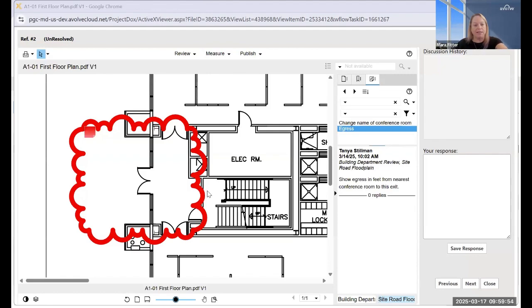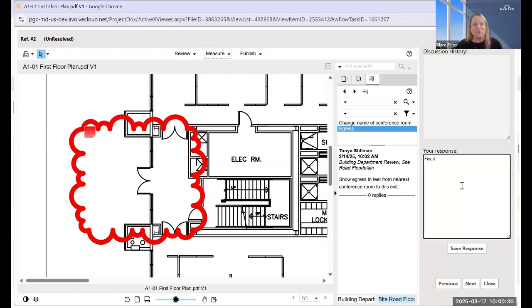So it brought me directly to this change mark, and I can see what the comment is from here as well. So if I don't have my review comments grid in front of me, I can remember what the reviewer said. Now, I can go back to my review comments grid and respond in that right-hand side, or I have this new area that allows me to respond right here on the side of the file.